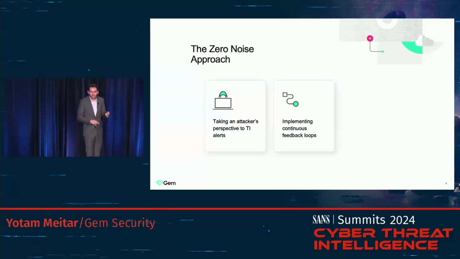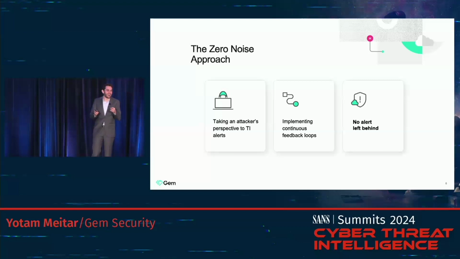And that leads me to the third and most important point of this approach, which is no alert should be left behind. This is a key point. And this really happens too much. With almost every organization, especially in the cloud, we see this happening. We see specific alerts that are acknowledged as, oh, that's the noisy one. Okay, let's just ignore it. It just got triggered again. Or others that are just never triggered or never used, or even entire TI feeds which are ignored because, okay, it's going to be too noisy or it's never going to be used. And this is really a problematic approach.